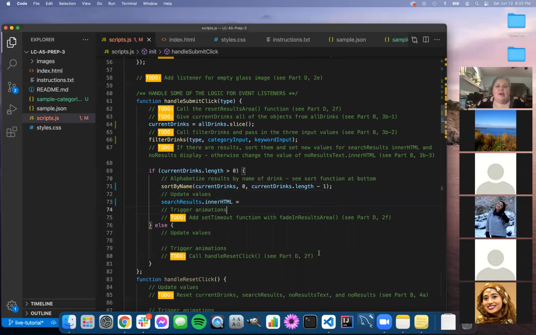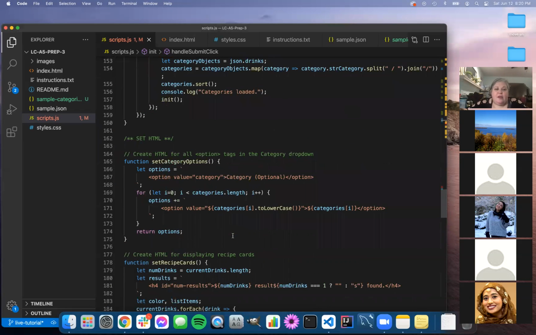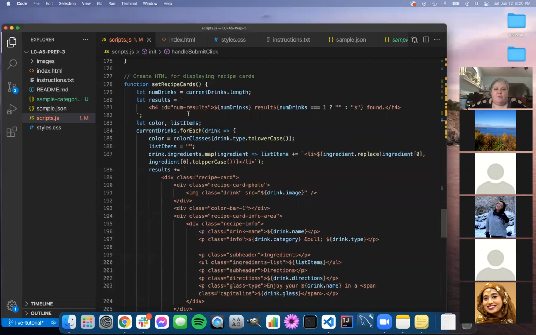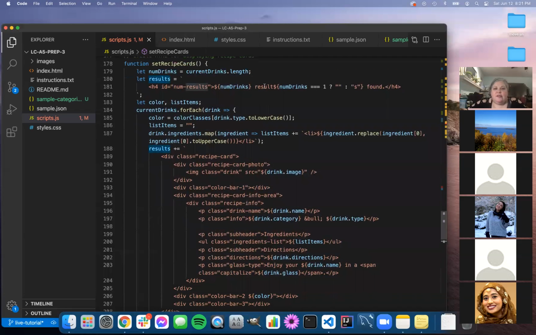And okay, so this is where we actually want all of the cards, right? We want everything that's going to be displayed of all the recipes. So we have this thing down here that I've created for you. So we're kind of back to this, right? We've got set recipe cards, and that is going to return eventually this whole result string that holds the initial count of how many drinks were found.